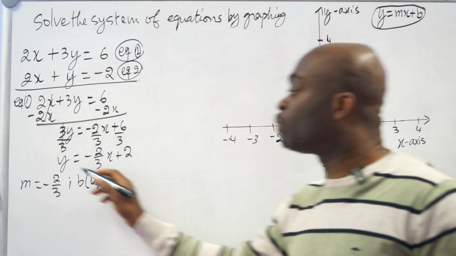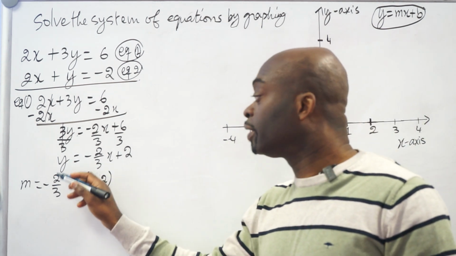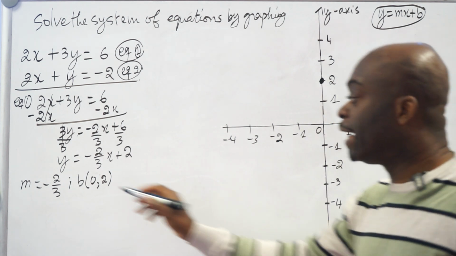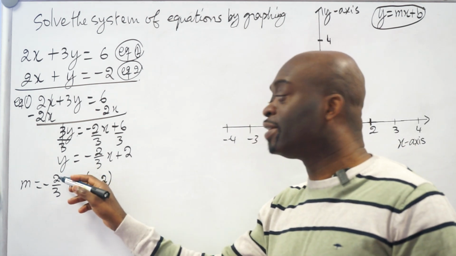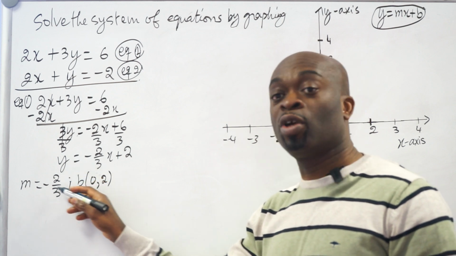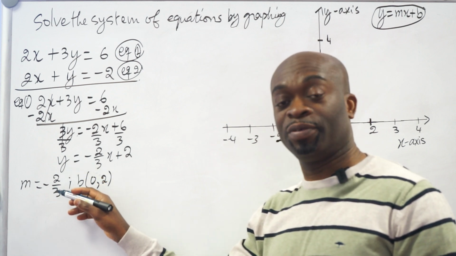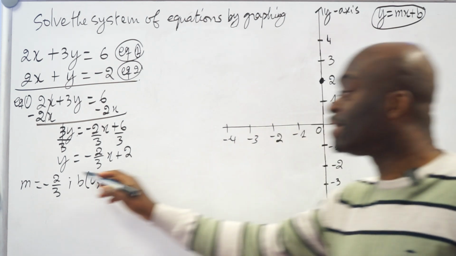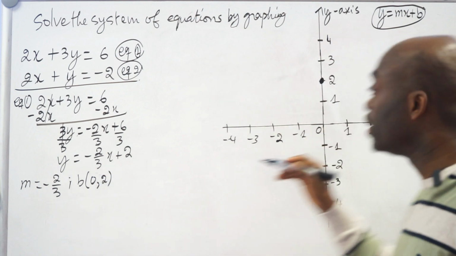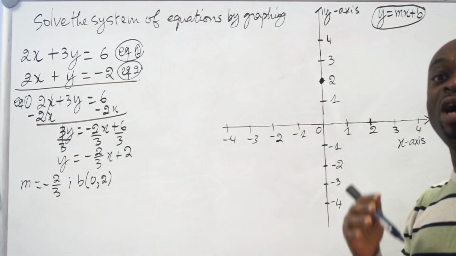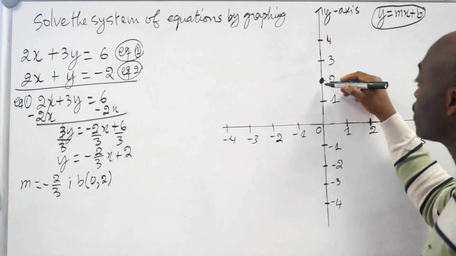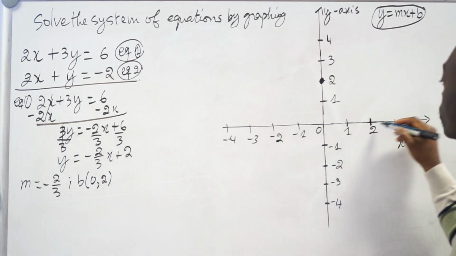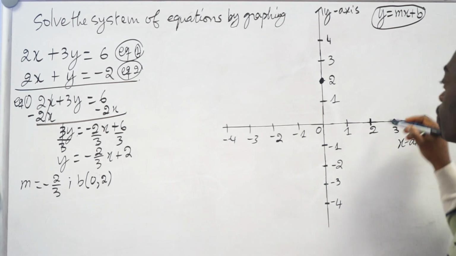Now your second point is going to come from the slope, but we're going to start from the first point. For the slope, the top number is a y value and the bottom number is an x value. So it depends on where we are. This one is negative 2, so it's a negative number, and that's a y value. So we've got to go down twice: 1, 2. And then we have to go over positive 3: 1, 2, 3. This will be our second point.